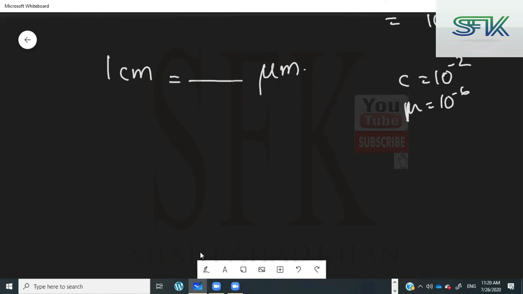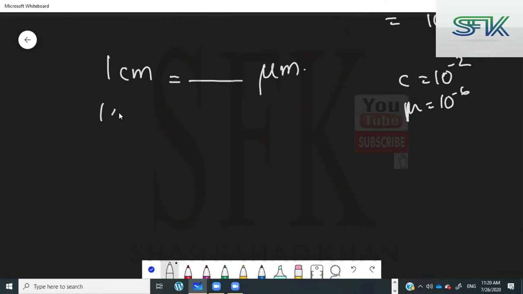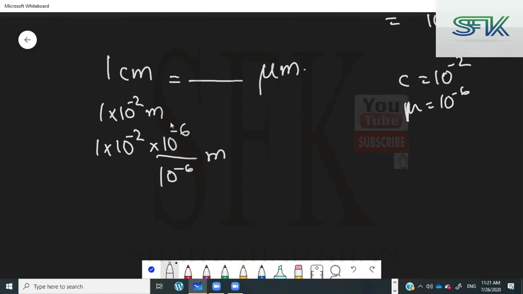Well, follow the same basic steps. First of all, replace the centi by 10 raised to the power of minus 2 meters. Once you've done that, multiply it by the 10 of the micro, so 10 raised to the power minus 2 multiplied by 10 to the minus 6 and divided by 10 to the minus 6 meters. This 10 to the minus 6 actually means micro, so replace it with micro. Instead of writing 10 raised to the power minus 6, I've written micro because that's what it is equal to, whereas the rest of them will be copied as it is.